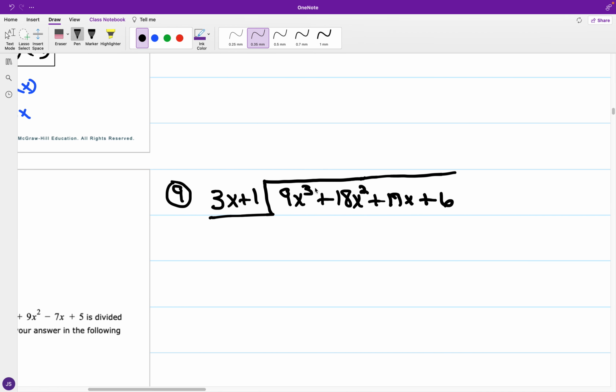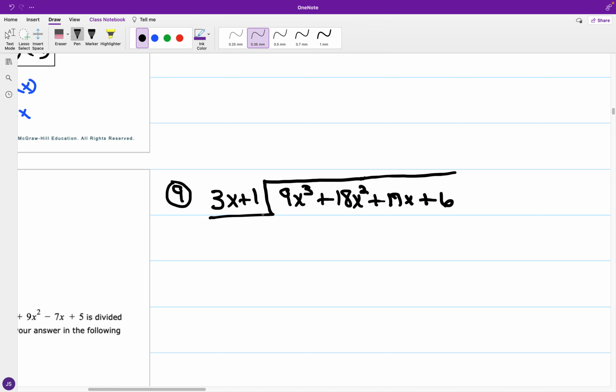Okay, and we don't have any missing degree terms from the divisor or the dividend. I would like to use synthetic division, but while we have x in the divisor to be first order, that coefficient 3 in front of the x throws a monkey wrench in terms of being able to just jump right ahead and perform synthetic division. So we'll just go with the long division process.